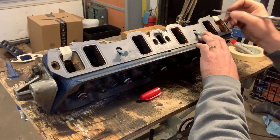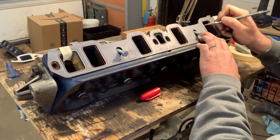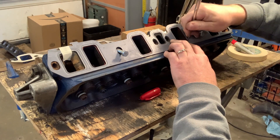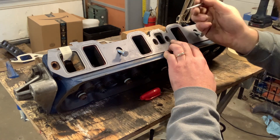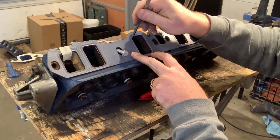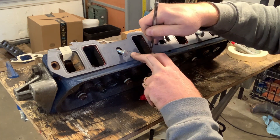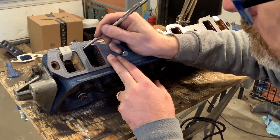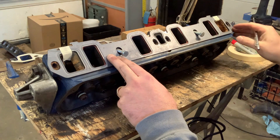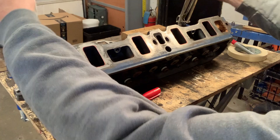Next I'm going to take this scribe and mark this again, because as I work I may rub off my red Sharpie. With these ports, because this is angled, if you hold the scribe on an angle you can draw a line straight down with the gasket. If you hold it up too high it's going to rub on the gasket farther up and you won't get the line all the way into the corner — which is good if you want clearance, but in this case I don't want clearance. Okay, so those are marked.